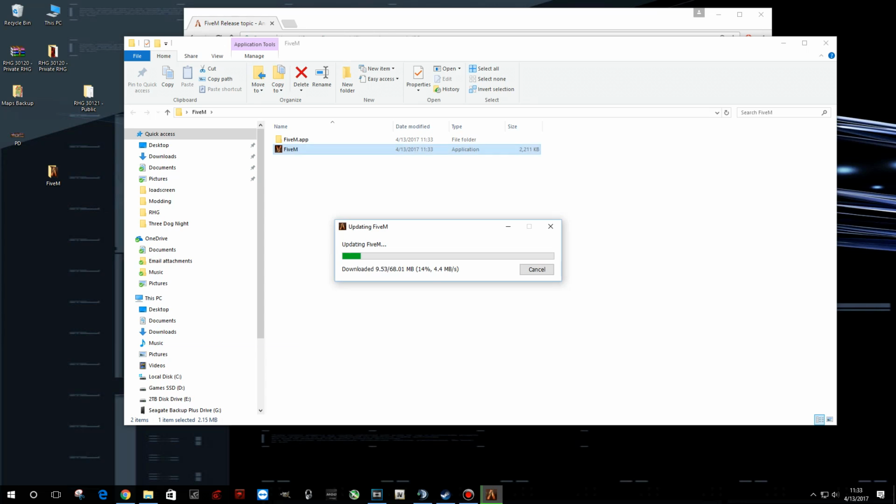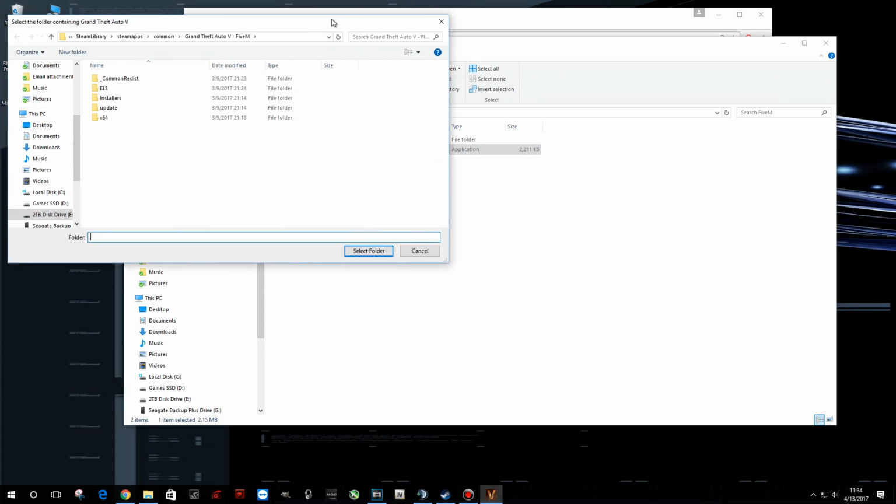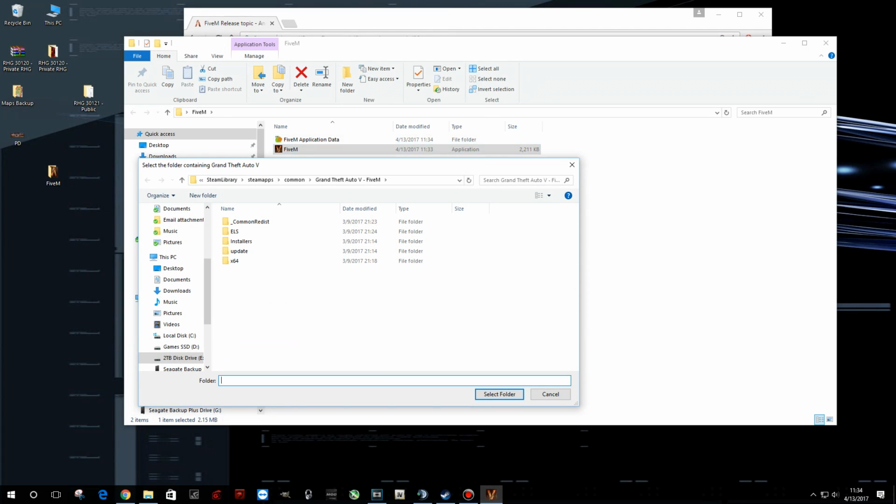The FiveM client is going to create a new folder. It's going to be fivem.app. This will change over to FiveM application files if I remember correctly. This may take a few minutes for the download depending on the time of day you're performing the download. Once the file folder is created, it's going to ask you to select from your directory which Grand Theft Auto install you want to use. In my case, I'm using Grand Theft Auto V-5M.